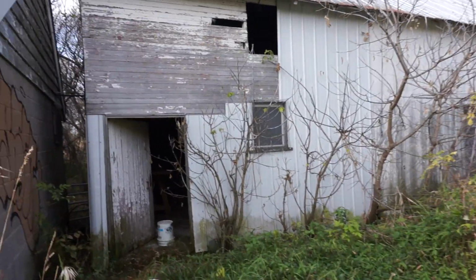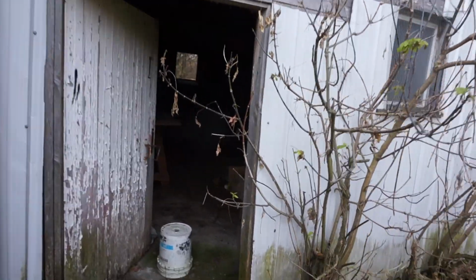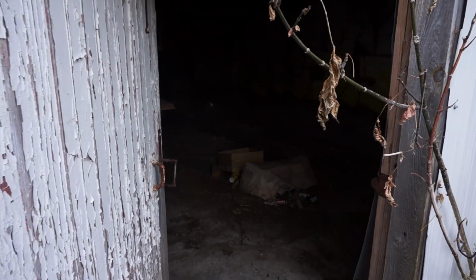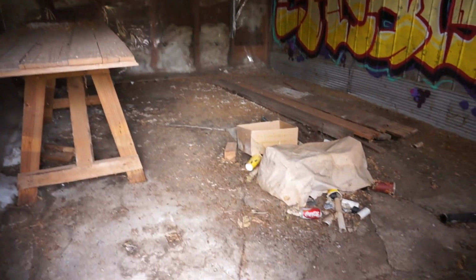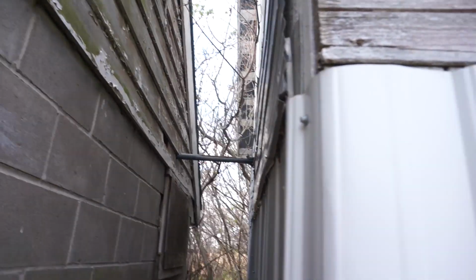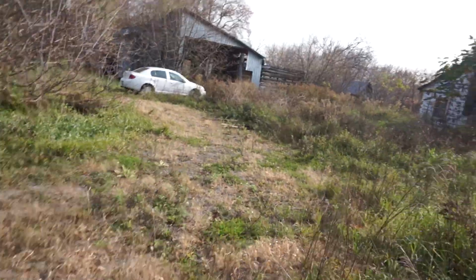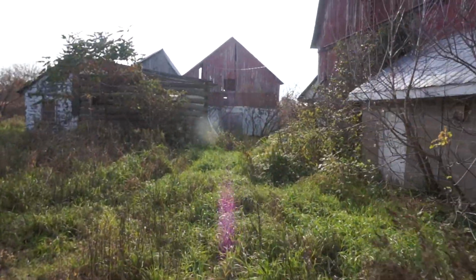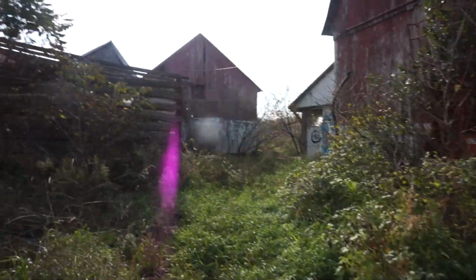Try to creep our way through the bushes. Try not to step in any holes. A lot of these older barns are kind of sketchy. Yeah, just a little room in here. That's pretty much it. Maybe just a little storage room. Of course, got some graffiti on the walls. It's pretty cool. Just between the barns. Yeah, I'm thinking this may have been one of their main parking spots for their cars and their truck and all that, because it looks almost like a little garage. Then we got the main barn over here, which we'll check out. Work our way through the bush.